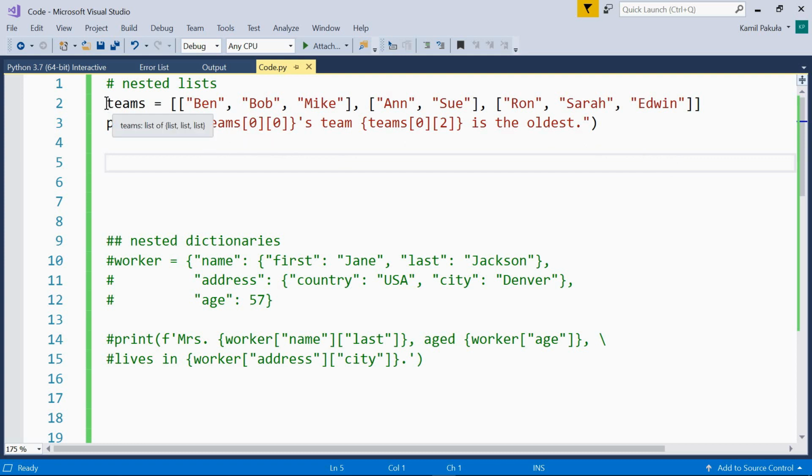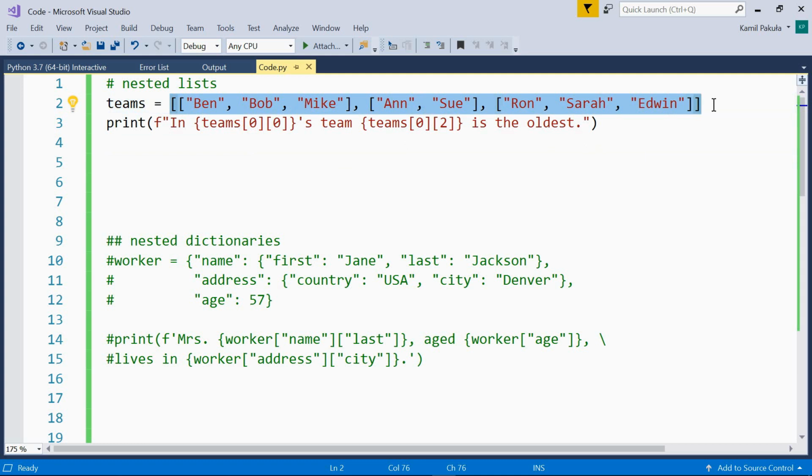Here we have teams. This is a list that contains 3 elements: 3 lists, and these 3 lists are nested in this big list. Now, how do we get at the particular elements in the outer and in the inner lists? We use indices.